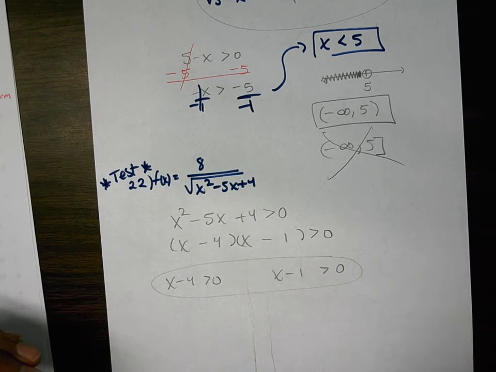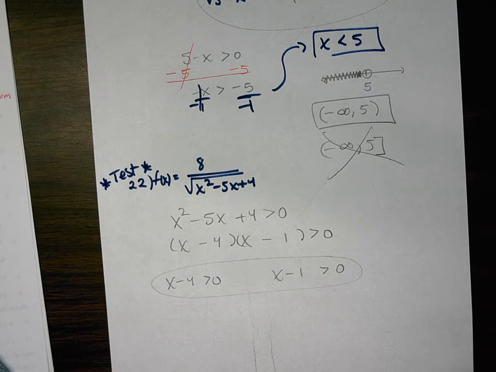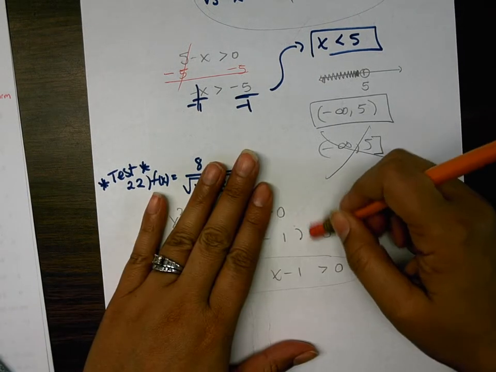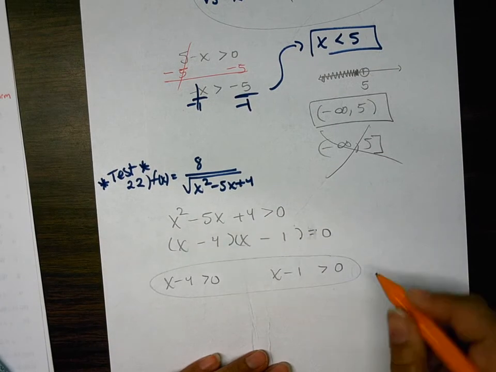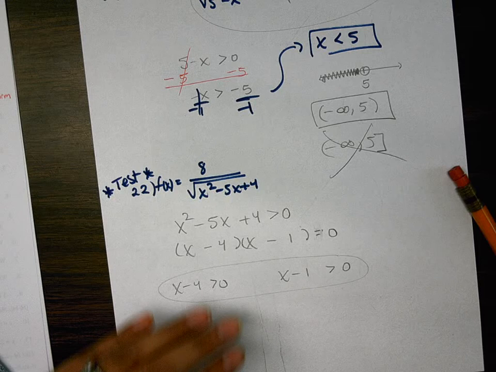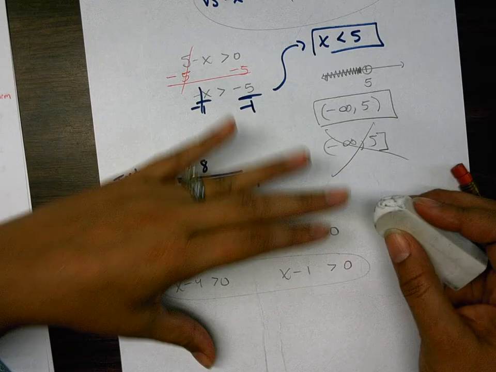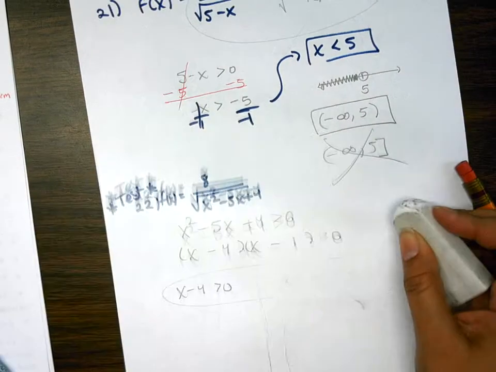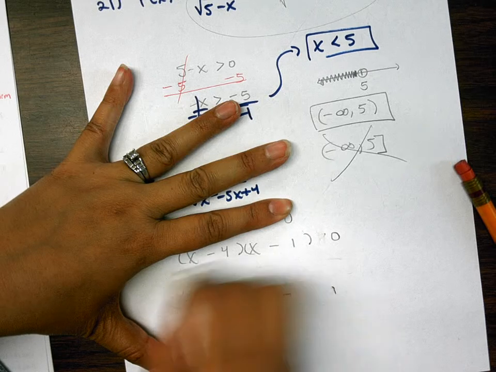And you said you did it, not because you didn't know how to do it, but because it feels natural. Do you guys agree? No one stopped me. It's like, hey, why not? We only do that if this was a what? Equal sign. If that was an equal sign, I do x minus 4 equals 0, x minus 1 equals 0, and all would be good in the world. But once you throw an inequality in there, it changes things up.